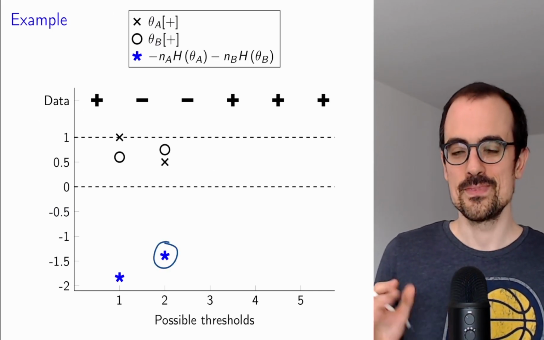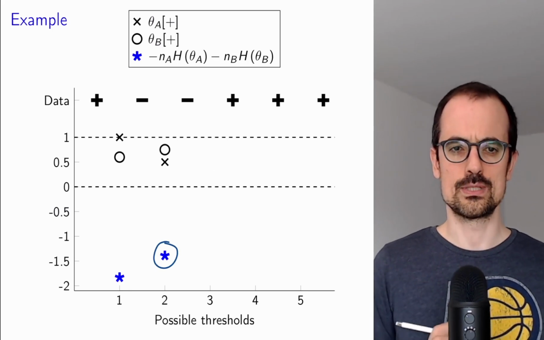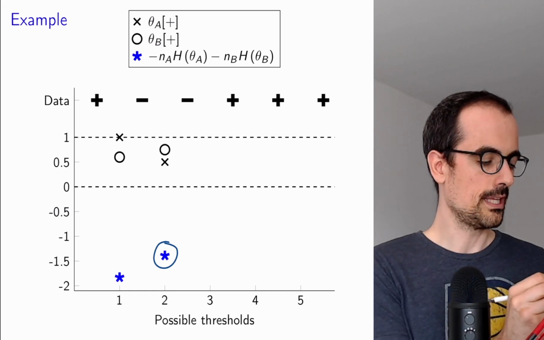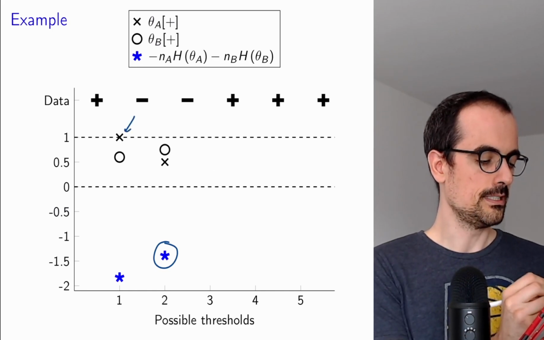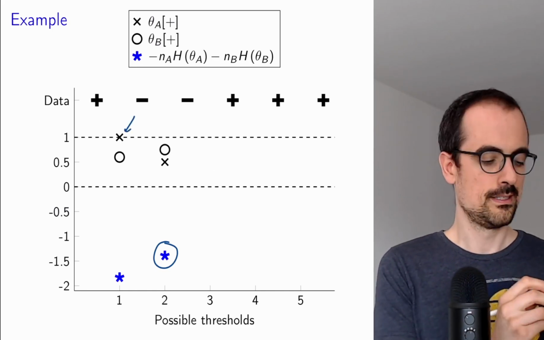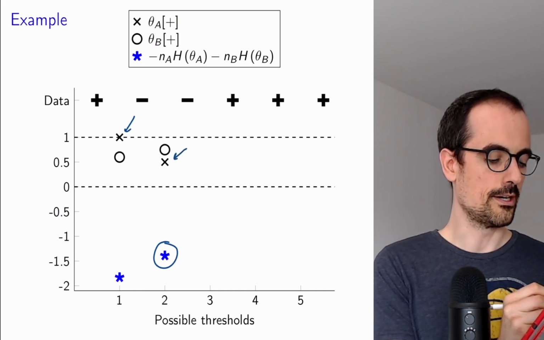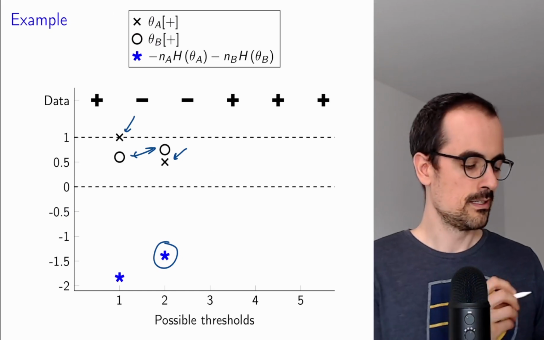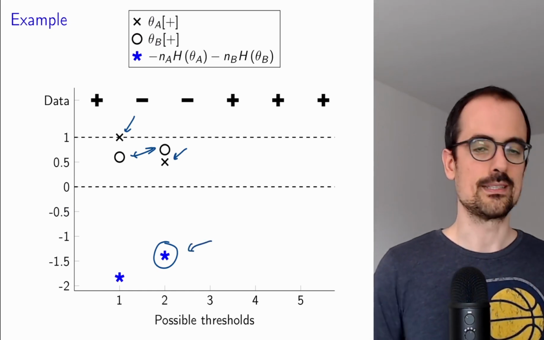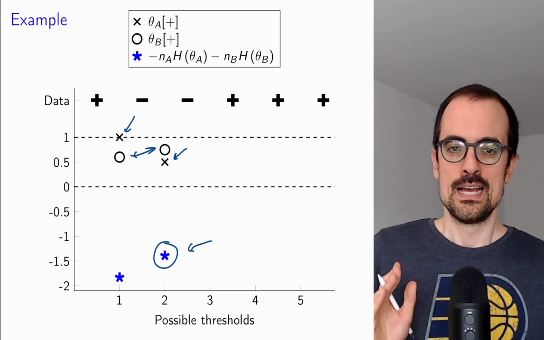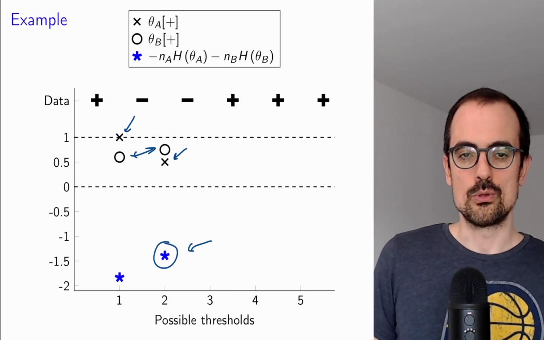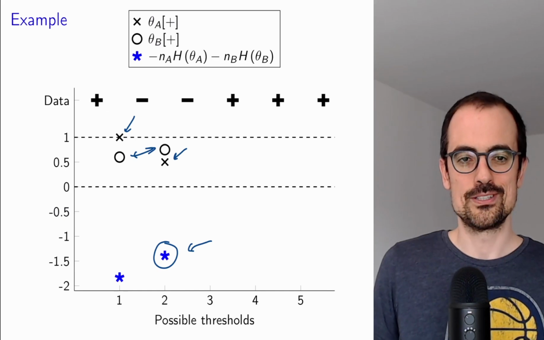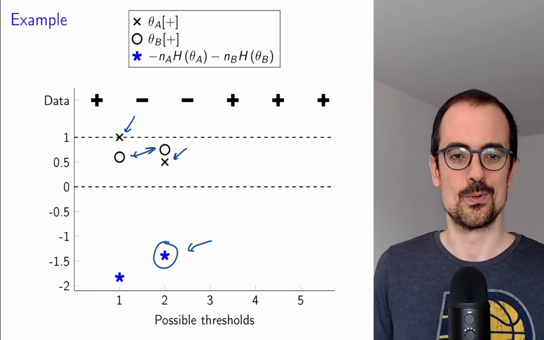Now, when I saw this at first, I was a little bit confused, because here it seems that this is quite a lot more extreme than this, and these two are not that different. So why is our criterion so much better in this case? I would recommend that you stop the video and try to think about it before I tell you the solution, because this will show that you're understanding what I'm talking about.